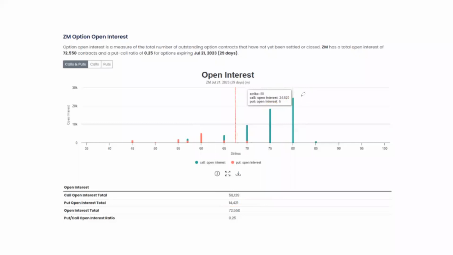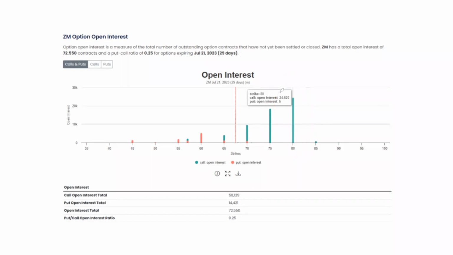Remember, 78 is the really high open interest for next week's option expiration, but for July 21st, it's right here at $80. So if we get above 75, we could start seeing that gamma squeeze. And if we do that before next week's option expiration and start to drive up towards that $78 price, we could see the gamma squeeze push it up to 80. And if we get up to 80, we could see another gamma squeeze here at the $80 strike price. So there is lots of potential in this play.